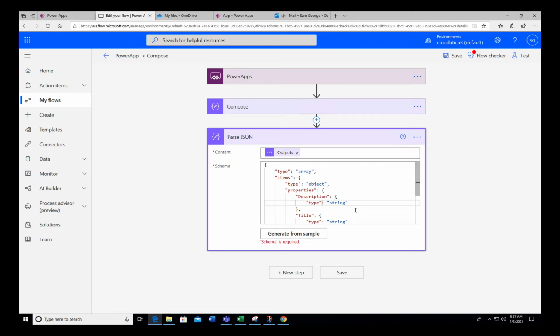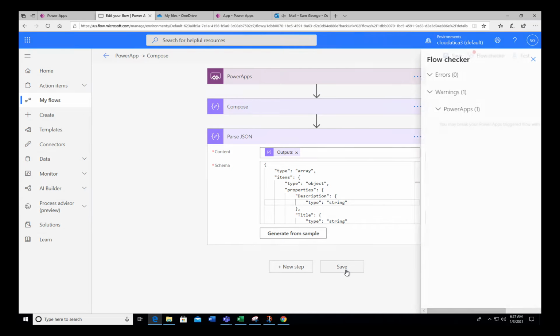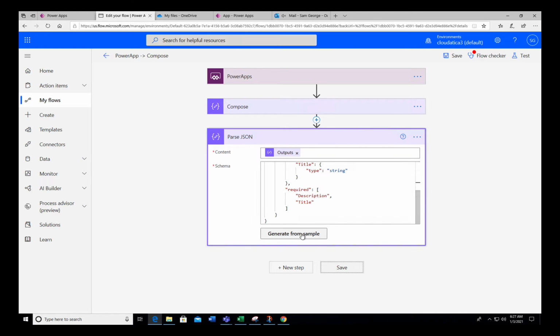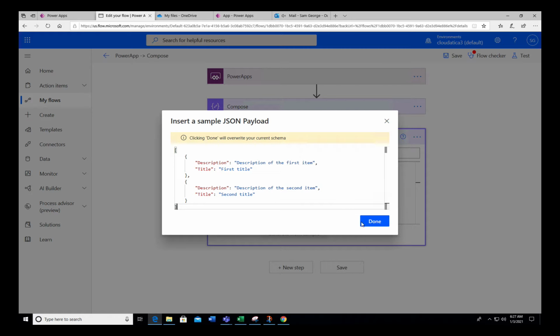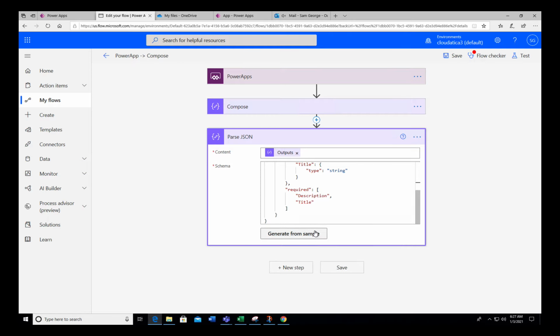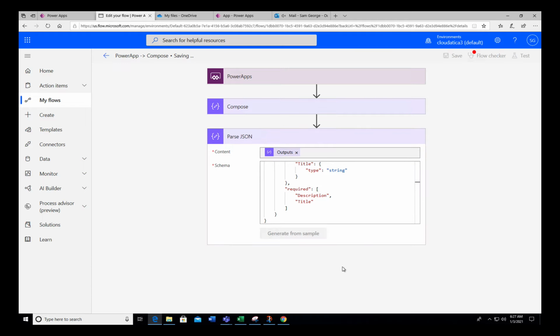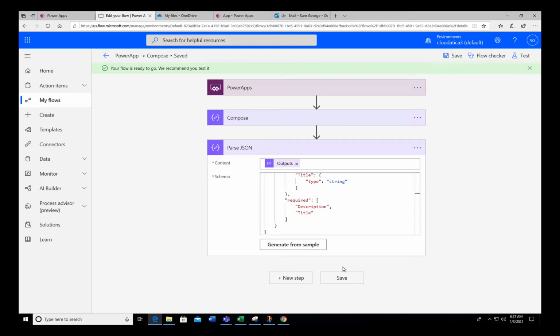And this is it. So now we can pass the JSON. Where did we make the mistake? Okay, I think this should be fine now. Yeah.